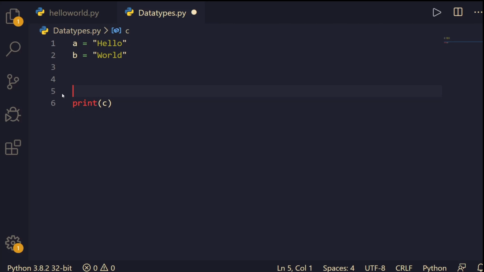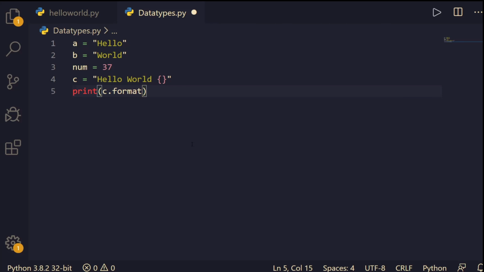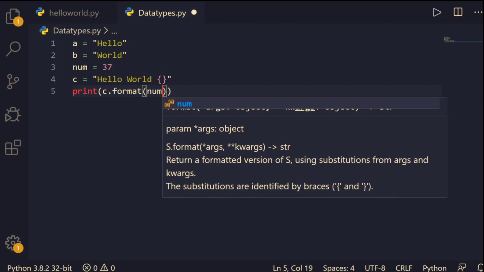So let's say we have c equals hello world, and then we have an opening bracket. To add the num to it, let me add the num back again. It's 37. To add num back into c, all we have to do is c.format, and let's put in num.